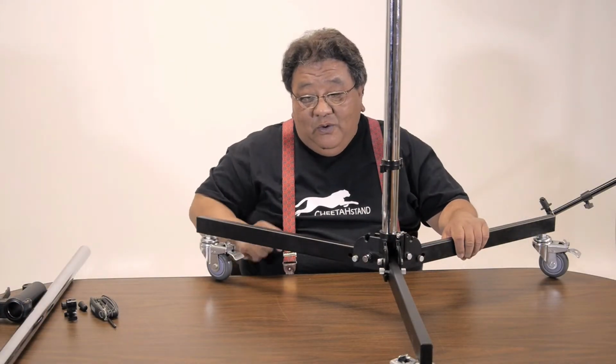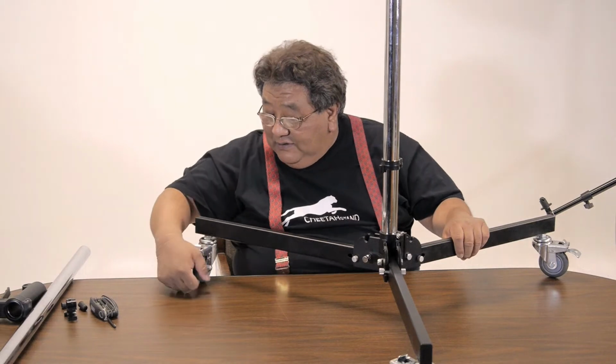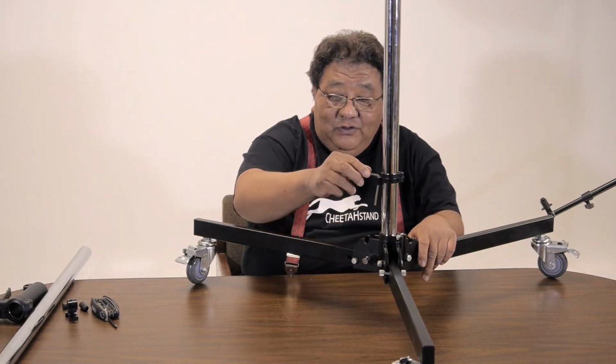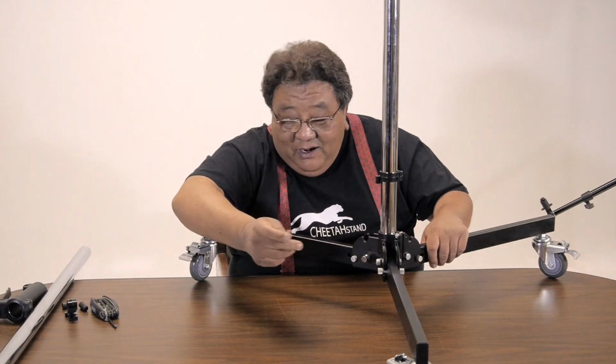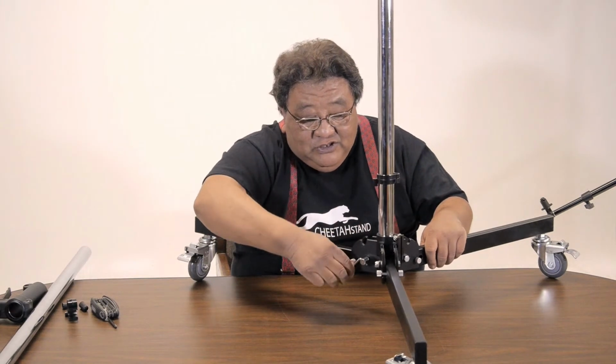After we install the wheels, for this video purpose, I lock them so the stand will not move around on the table. After you finish, you put the Allen wrench in here. When you need to use it, take it out. Right now we're showing this one here. You put the Allen wrench here. This is for you to adjust the leveling.